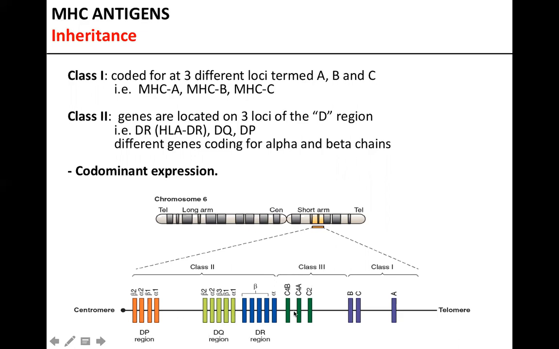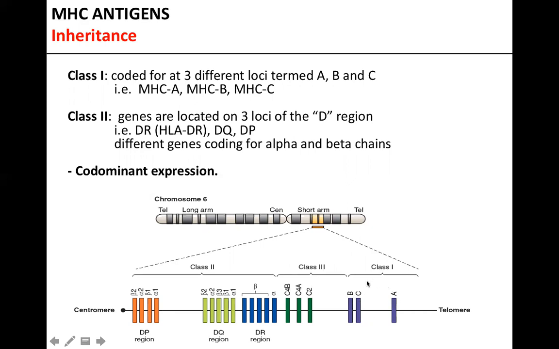Okay, so this is kind of a blown-up view. And so we can see all the different genes. So that's what we'll talk about. MHC class 1, which you can see right here, it's coded for in these locations here. There's 3 different locations. Locus A, that's the terminology, a locus for a location. So there's a gene here, locus A, locus B, and locus C.